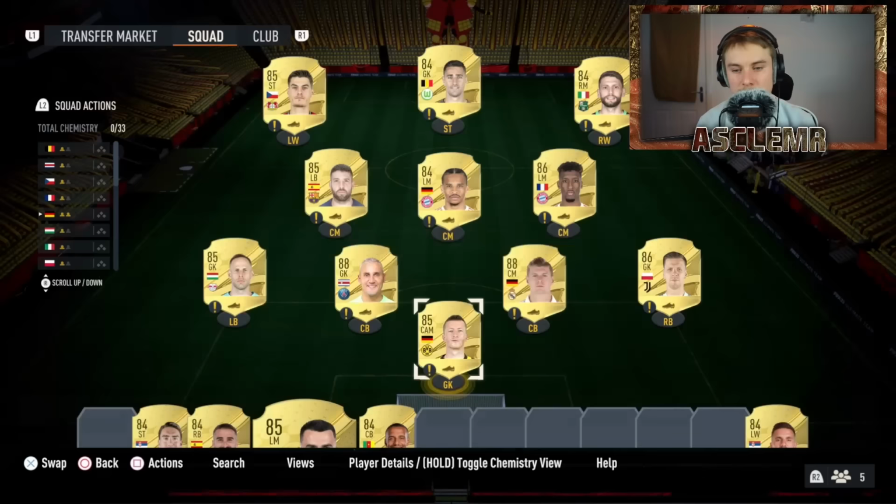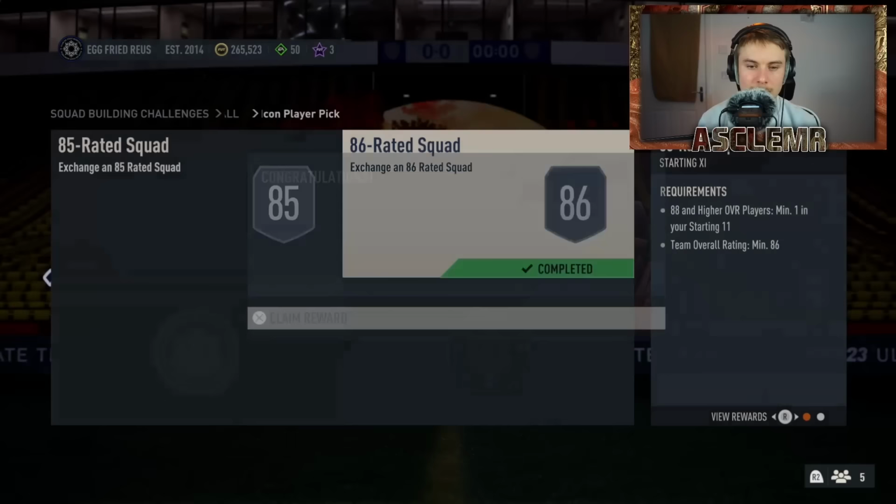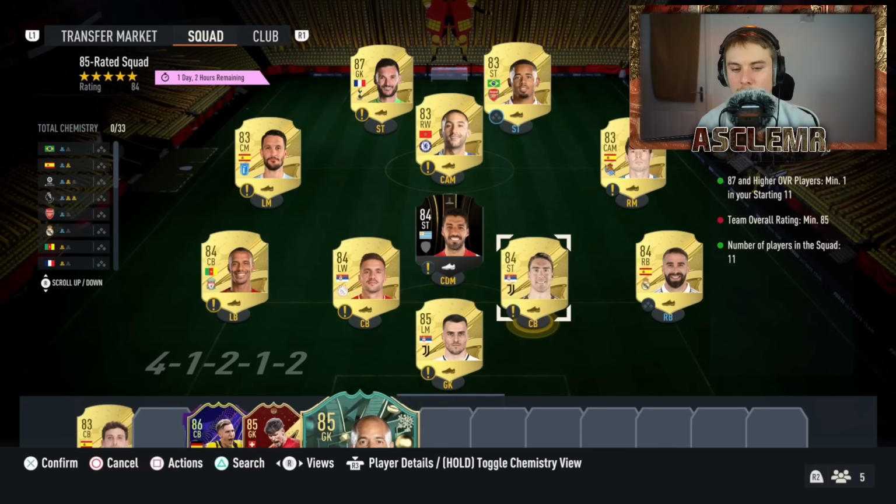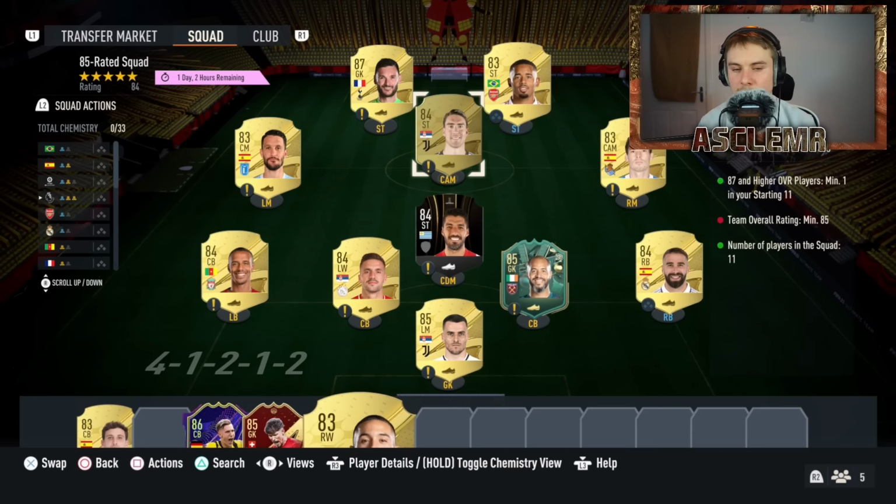That seems quite expensive. But it is. Oh, it's an 86 rate squad. I'm an idiot. I thought it was an 85 squad. That's actually quite cheap for an 86 rate squad. And an 85 rated squad over an 84. Not enough. Oh, wait, sorry. An 84 over an 83. Not enough. Another 85 over an 83. Not enough. And an 86 over an 83 is definitely enough.